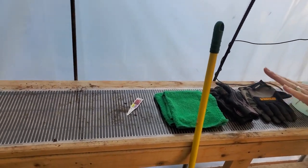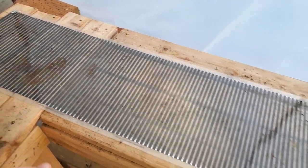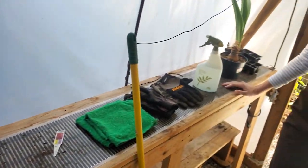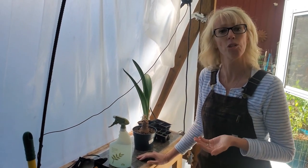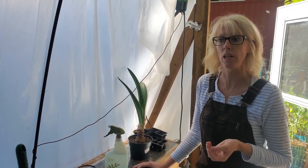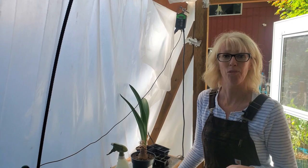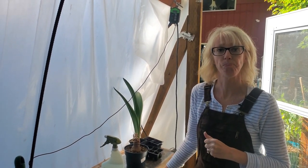We need to get this mat cleared off, cleaned up, and ready to use. This is a mat we added last year — it's our heating mat. It was very successful for all of our plants and some of our cuttings last year. The coleus cuttings we mentioned earlier — it's actually a little too cold out here for them still. This is actually a cold frame; this isn't a heated greenhouse. Some of that stuff we've got to be careful with, so we actually just take it inside to our garage.